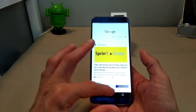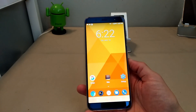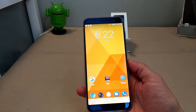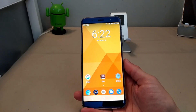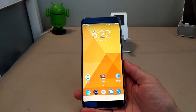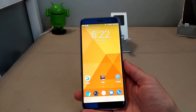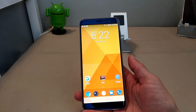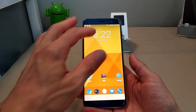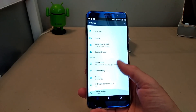One thing I want to mention — because I've been using devices that come fresh out of the box with Oreo, some even at 8.1, and I've gotten used to how things look and feel with Android Oreo — this device doesn't have Oreo. It's still running Android 7.1 Nougat. I'm not exactly sure if an update will be pushed out to get the Oreo update, but out of the box you're getting 7.1 Nougat. It's kind of back to that particular setup.